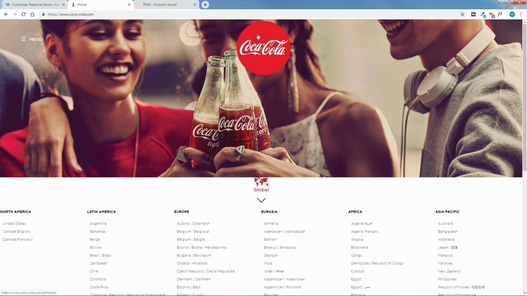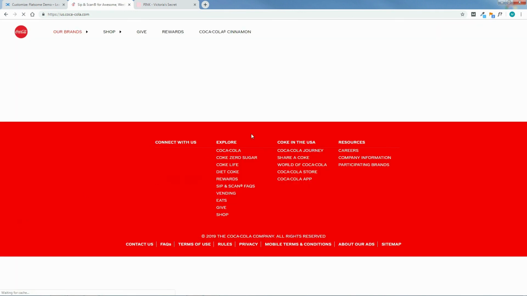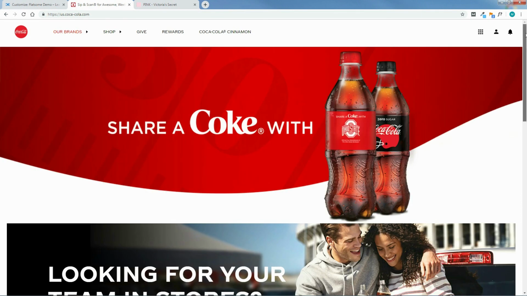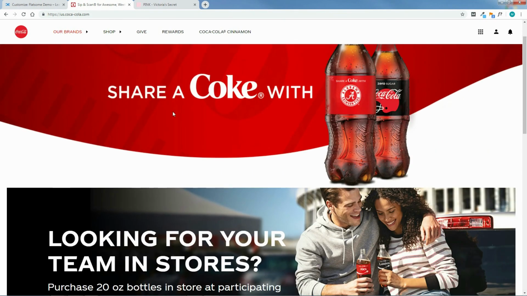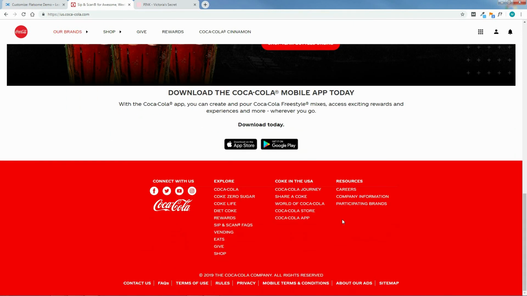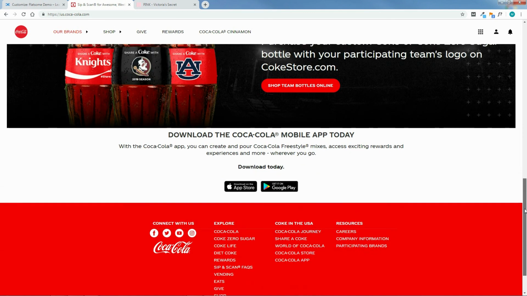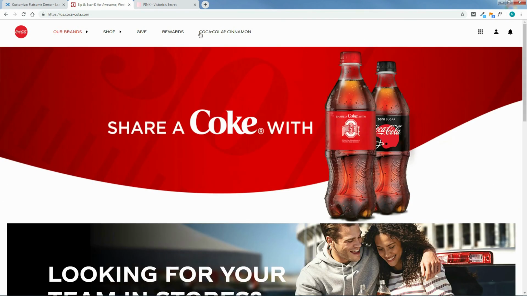If we go to Coca-Cola, you can see their logo. Everybody knows the Coke logo. It's red and white. And let's go to the United States website here. And you can see the main colors on their website, primary and secondary, are red and white. And what that does is it enforces brand recognition in the minds of the visitors. You want to stay true. You want to be consistent with your brand. So a lot of companies, most companies, make sure their website colors are the same colors as their logo.